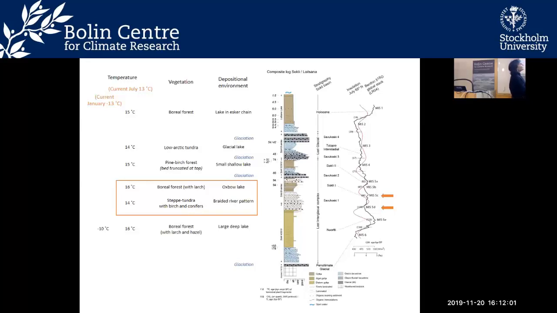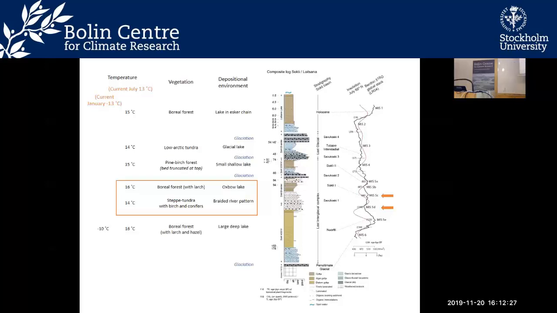And what we reconstruct based on that is that there was a braided river pattern. We had a steppe tundra vegetation. And again, we have July temperatures which exceeded the present day values. And if you take these 3 lines of evidence together, it would point to a strongly continental climate regime during the cold state MIS 5D.